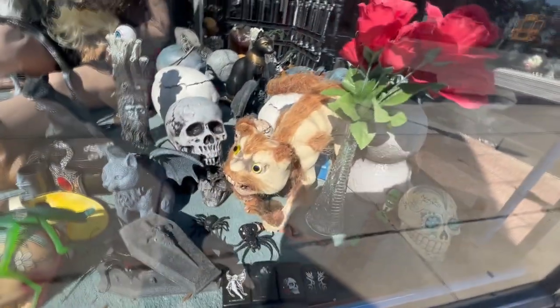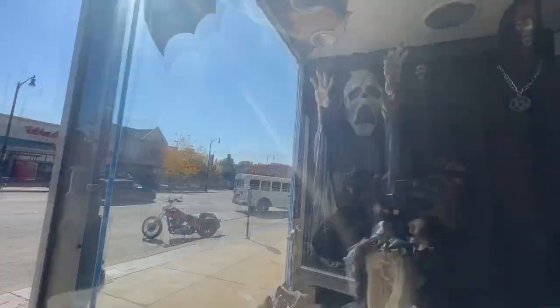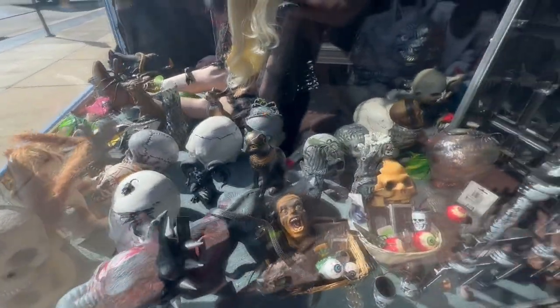Hey guys, we're here at Starship Earth in Cleveland, Ohio. This is a costume store with a bunch of different masks and costumes. We're gonna go inside and see what cool things we can find. But before you even go in, check this place out — there's all this crazy stuff in the window. There's a cat missing a bunch of hair with his eyes bugging out. There's a big scary guy, a bat, and a shrunken head — all kinds of cool crazy things.